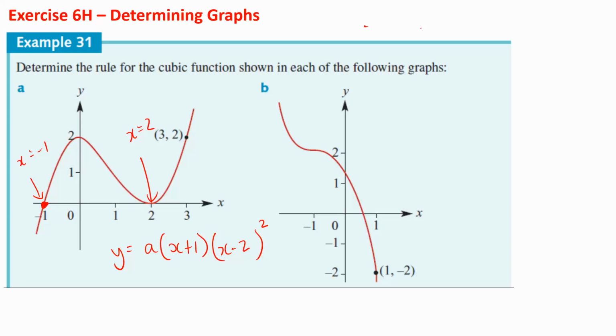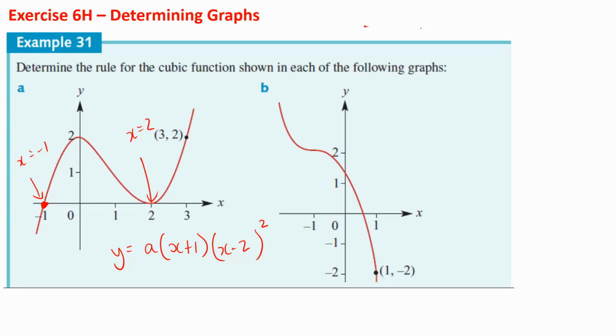They always give you one piece of information to figure it out. It gives you a coordinate. Now the reason why we don't sub 2, 0 is because if you sub 2 in, it just gets you 0. If you sub in -1, it gets you 0 as well. They always give you an extra coordinate because that gives you an x and a y coordinate for you to solve.